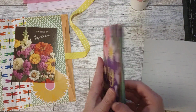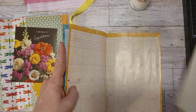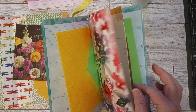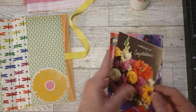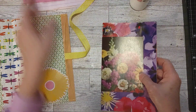So let's just put that in here. Let's see, let's put that right here. So we've got a big page, a short page, a large page, and a short page so far. Here's our little card, which I was picturing as a page. So let's put that there.